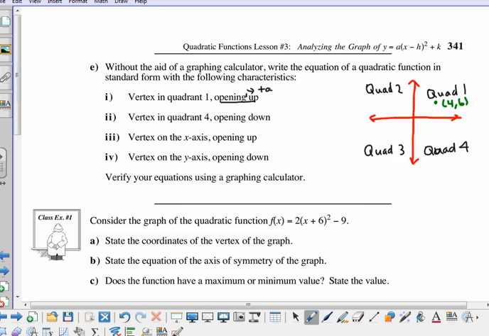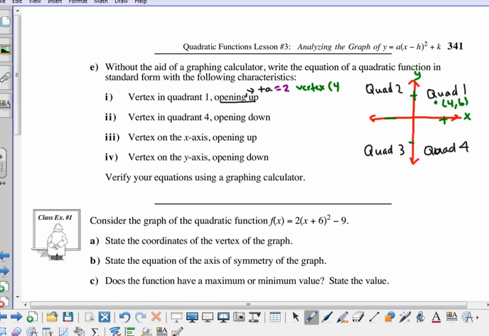So notice how in quadrant 1, both x and y are positive, right? Here's your x and y. So this is positive, positive, negative, negative. Yeah. So give me a positive A value. Doesn't matter which one. 30? Okay. Positive 30? Let's do 2. Okay. So we're saying A is 2, and our vertex is going to be 4 and 6.